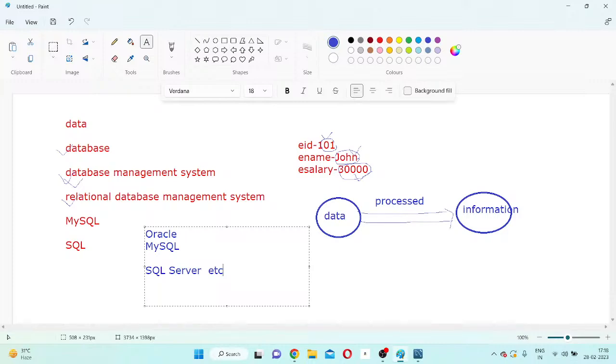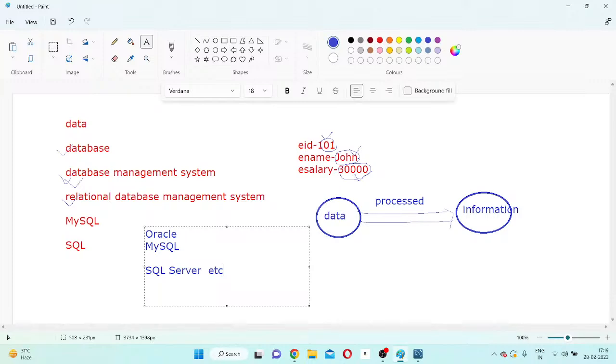One point that I want to give clarity on: many students have some confusion between MySQL and SQL. What is the difference? Strictly speaking, you cannot compare SQL and MySQL. But if you compare MySQL to Oracle or other database software, MySQL is simply database software, currently acquired and maintained by Oracle Corporation.